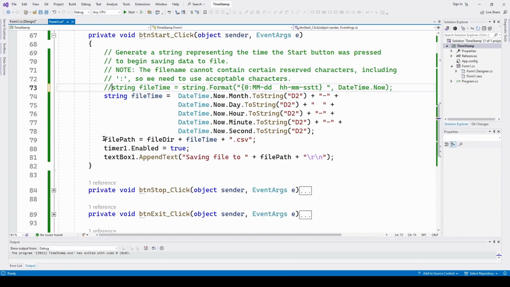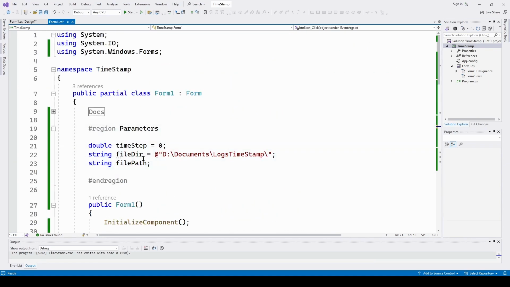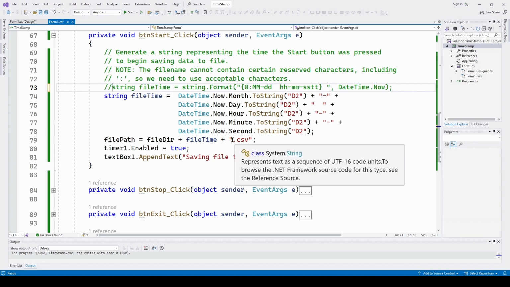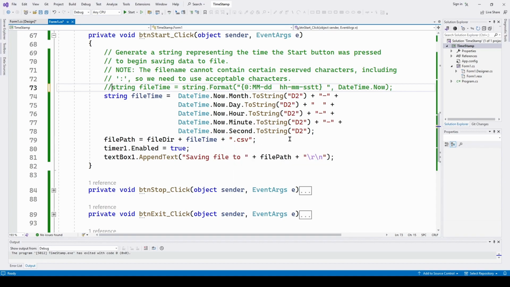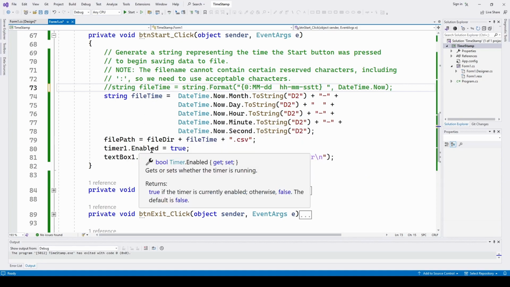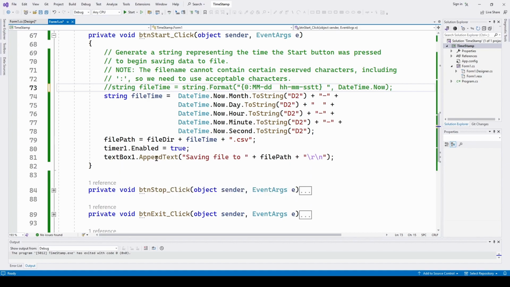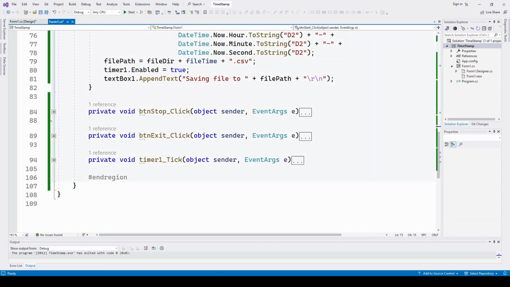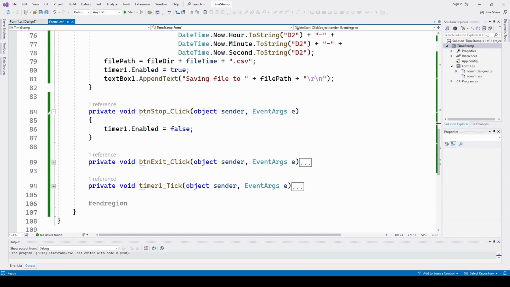And then what we can do is we can say the entire path, which is the file directory, which we've defined up here, plus this fileTime, which is the timestamp, and then we're going to add a .csv to the end. And then this is a start button, so we've got the time to generate the file, and then we're going to enable the timer, and give some feedback that, okay, now we're saving to the file path that we've just determined. And then button stop just disables the timer.